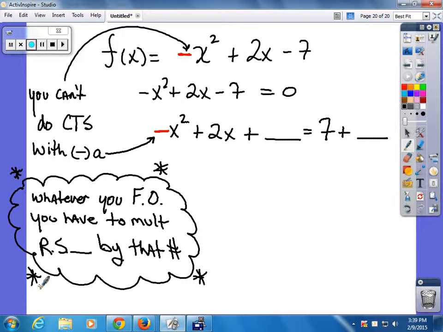So what do I need to factor out? What's in front of this x squared? Is it just a negative by itself? It's a negative 1. So you've got to factor out a negative 1, and you've got to multiply negative 1 by that right-hand side of it. Now this is where I need to tell you, just trust me. Alright? Because I can show you why, but I would have to go back to the complete the square completely on the left-hand side of the equal sign, which I don't show y'all because it's confusing. So if you want me to really confuse you, then we'll do that. But I don't want to do that.